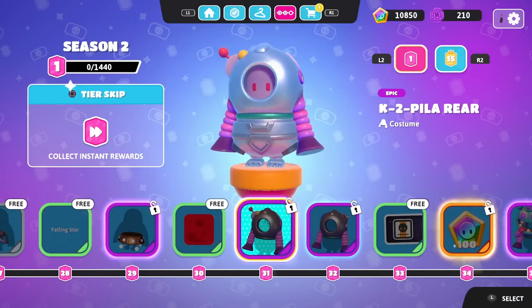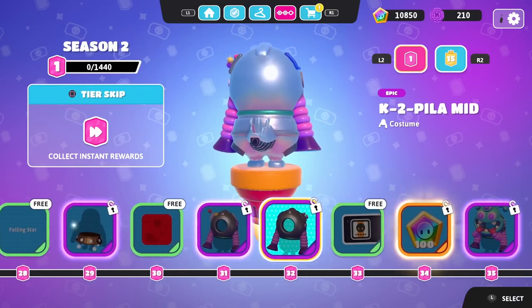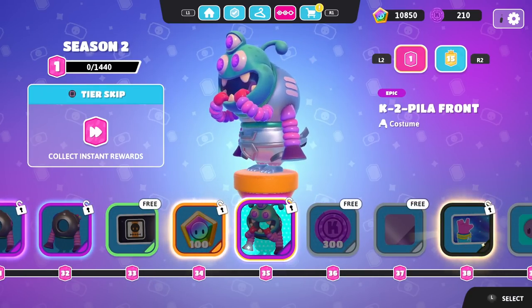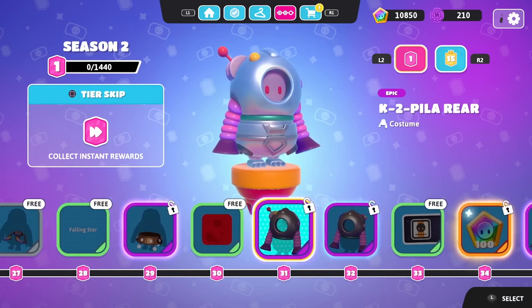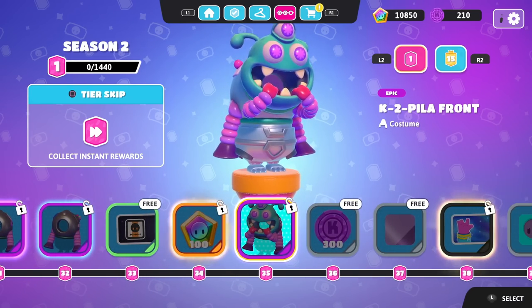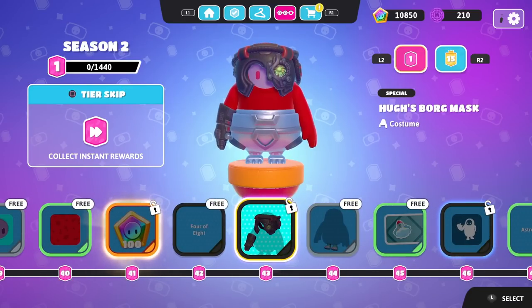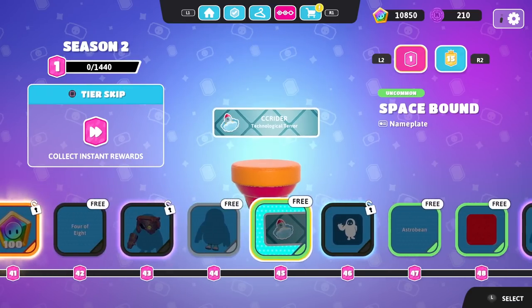And just like we did with Season 1, we'll be showcasing each and every one of these costumes once we unlock them. We have the K2 Pilot Pair and the K2 Pilot Mid. So this is another three-piece costume, or maybe even four-piece, technically. K2 Pilot Front, and then, of course, the bottoms for that, which, yeah, we're here, the K2 Pilot Pair, our rear, gotcha. Okay, so that is very cool. And then down over here, we got Hughes Borg Mask. I don't know what that is, but interesting.